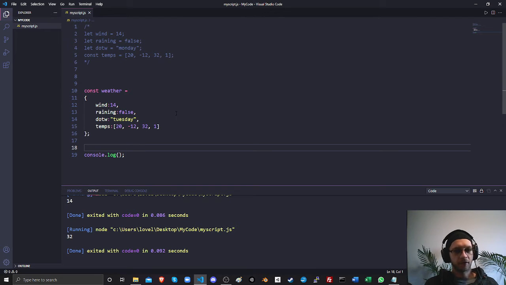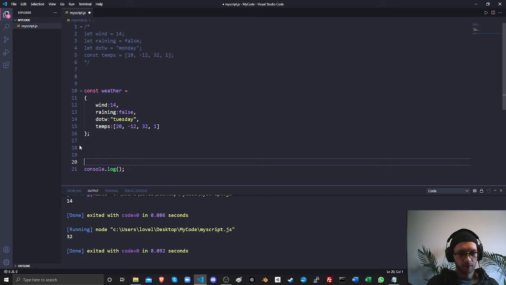So now we're actually going to do JSON. So JSON is just a way of taking this object and storing it on your hard drive. So what you're going to do is convert it into a string. So something like Tuesday is a string, and we're going to have this really long string, and inside it, it's going to have a special formatting for all of this stuff here.